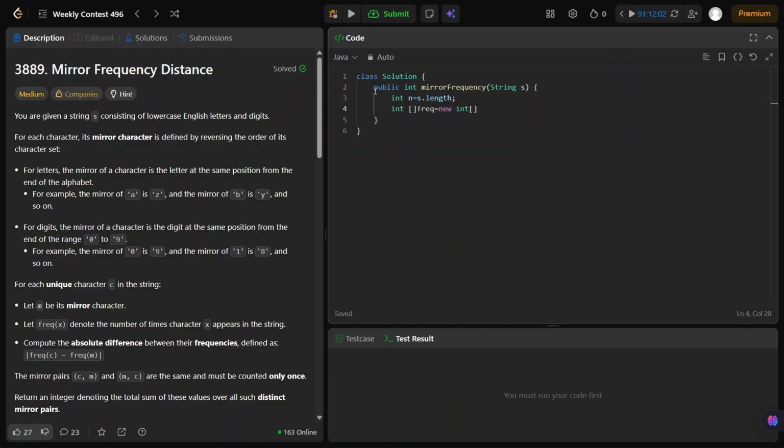Now let's try to understand the code. In this code, we have to take a frequency array to count the frequency of letters.